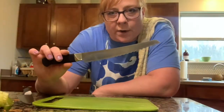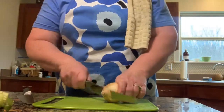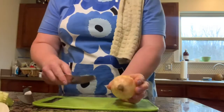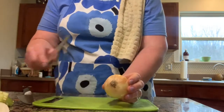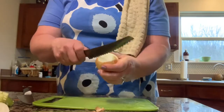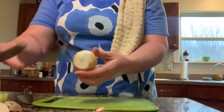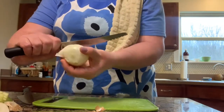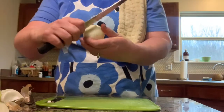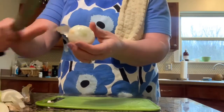For onions, I like to use a serrated knife — I just feel like it cuts better. We're going to use that same technique: cut off the stem and get all that brown papery stuff off. I'm going to leave the root intact because it holds the whole thing together and you'll be able to dice it a lot easier. Cut down the sides in two places and then peel off the papery layer, maybe the second layer as well, depending on the shape your onion is in. That all goes to my scrap pile — and the brown stuff from the onion goes into my vegetable broth. Maybe that's my secret ingredient.